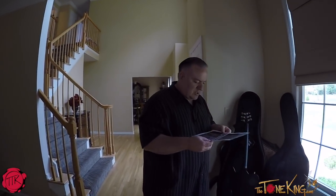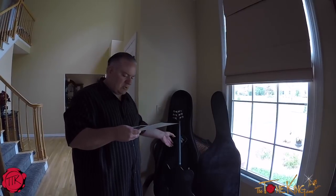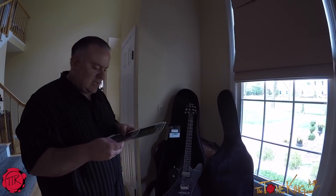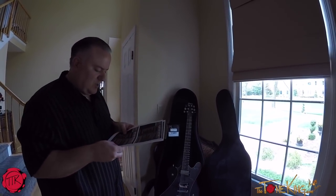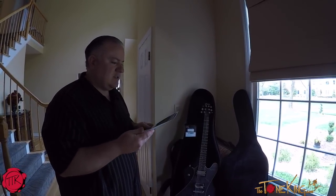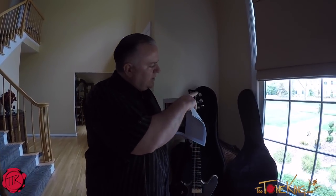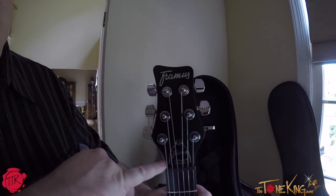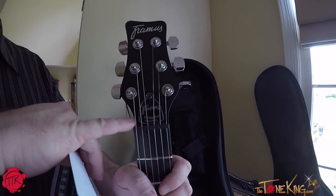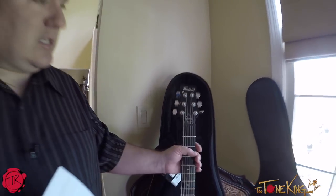Lots of different color options on here. Hardware is chrome. It comes with Cleartone strings. When you get this it has a Framus user kit, which I'll open up in a second. We get the rock bag. Here's the Framus acrylic logo, which is right up over here — a nice logo. And I love the metal neck plate. Even in some really expensive guitars, a lot of companies will opt for plastic here, and they do it right. Really just nicely done.